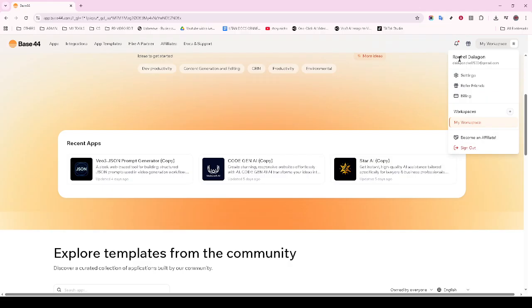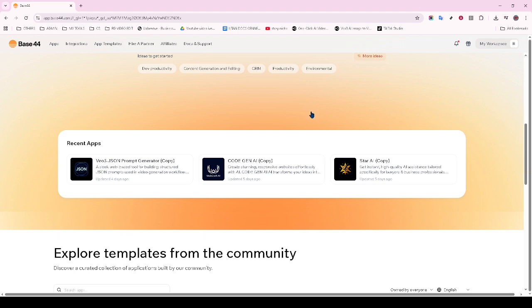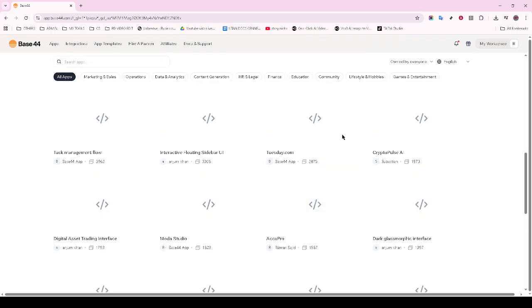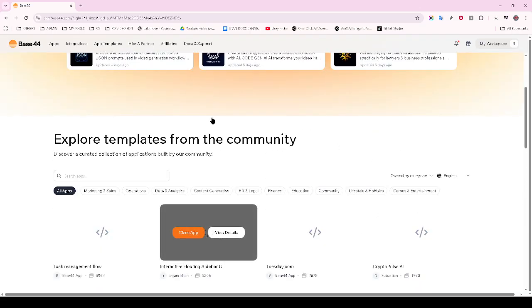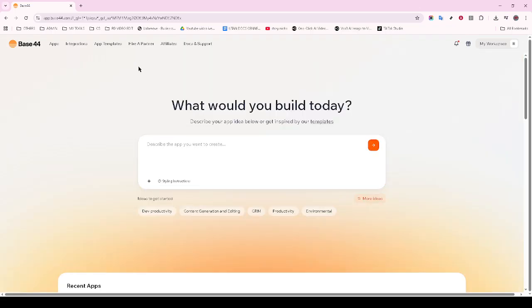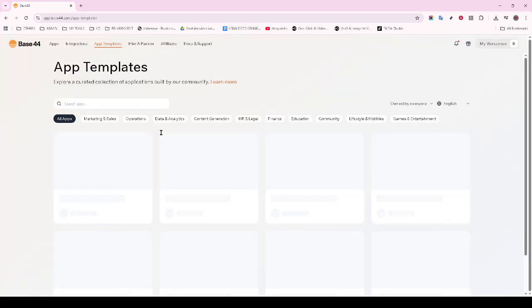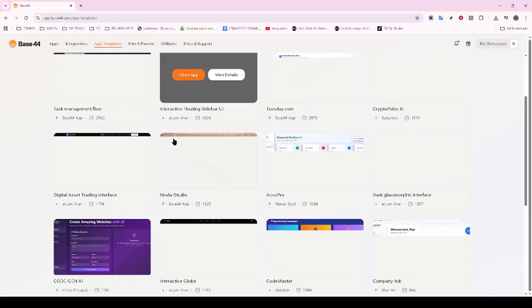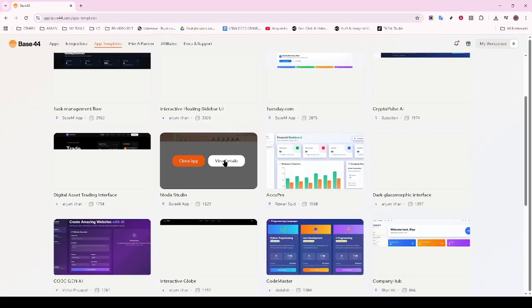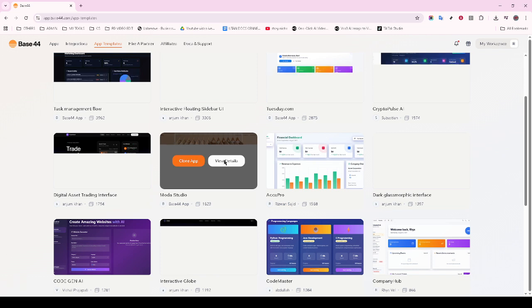Now, once you're logged in, let's take some time to explore the dashboard. The dashboard is your control center, and understanding its features will help you navigate Base44 more efficiently. At the top, you'll see different tabs like Templates, Editor, and Settings. The Templates section offers a variety of pre-designed layouts you can choose from, making it easy to kickstart your project. The Editor is where the magic happens, giving you the tools to customize and personalize your content. Lastly, the Settings tab is there for managing your account preferences and project details. Feel free to click around and familiarize yourself with these options.